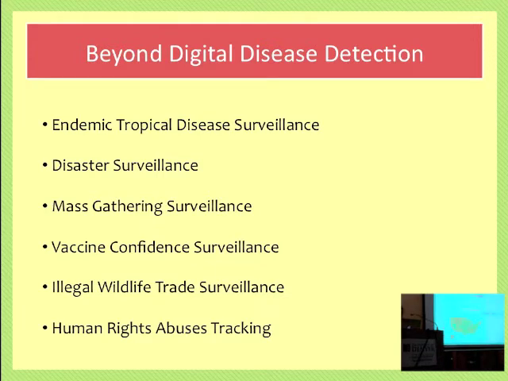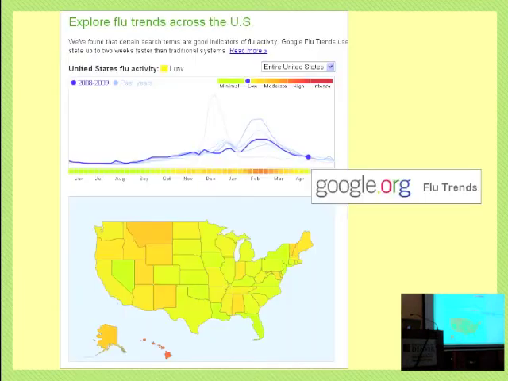So have any of you heard of something called Google Flu Trends? This is something that made a lot of news, so it's not that uncommon. A lot of people have heard of it. Essentially, Google figured out that you can actually get a sense of when flu is happening in certain geographic areas by what people search for in Google. So if they search for things related to flu, like fever, sniffles, cough, places where those search queries are increased are places where there's actually a lot more flu going on.